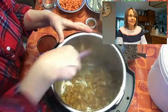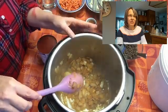You see that burn mark there? Last week I had a little oven experience.